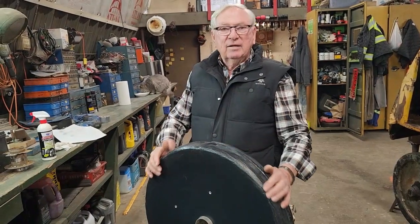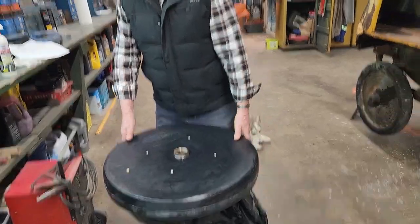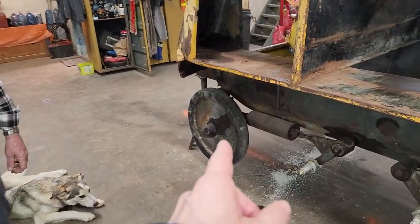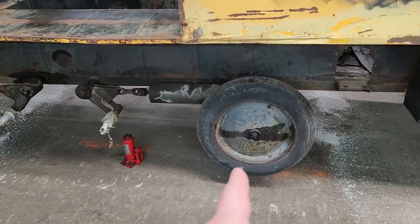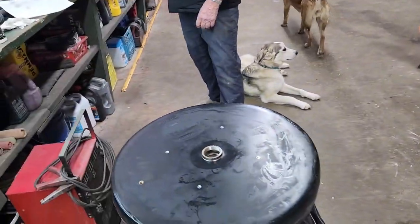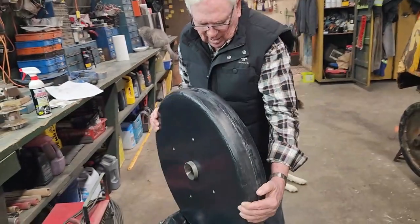But that's normal. Have you made this for every single position? As you notice here, we've got the solid style at the back, and then the ones with tubes on the front here. Can this be used in every position? It can be used anywhere, yes, on any one of the wheels.